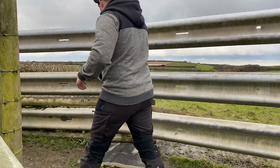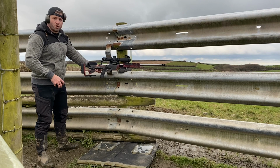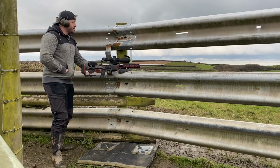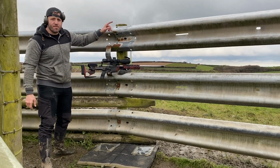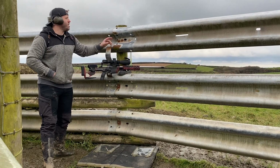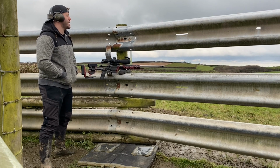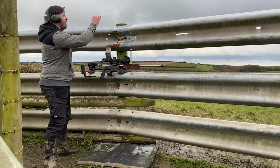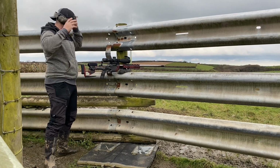Alright guys, what we're going to do here is, I've got 3 rounds in the mag. I have got my sport count stopwatch on the side of my rifle here now, so I'm going to put the mag in. What I'm going to do is time myself, see how long it takes to get 3 shots off. What I've got is a quarter size IPSC stood up at 350, and I've got a little 6-inch popper at 280. So I've dialed for the 350, and then at the 280 I'm dialed 1.3 for the 350 IPSC, and then I'm going to hold 0.5 low, sorry, it's how easy you can make a mistake, 0.5 low on the 280, because that's the difference, it's 0.5 of a mil with the 3 shots. See how long that takes me to get onto the 3.